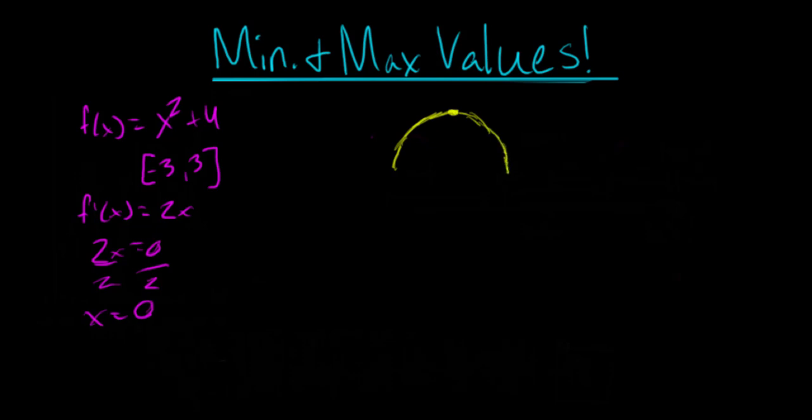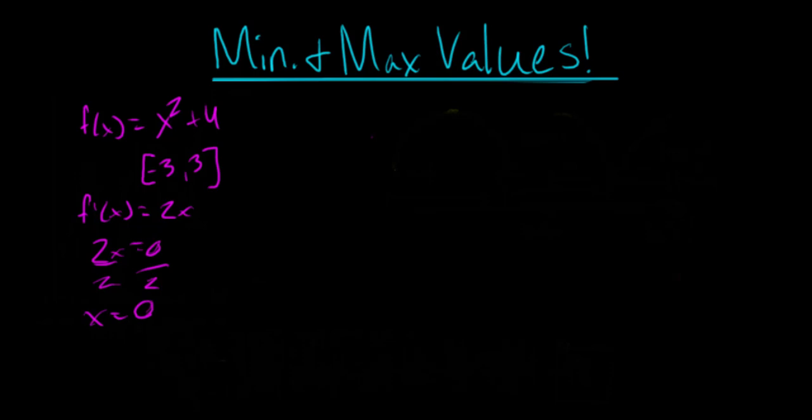And then the reverse is true for our minimums. The function is decreasing, decreasing. We hit our critical point, the derivative is equal to 0, and then we start increasing again immediately. And knowing what we know about where functions increase and decrease can help us determine whether our critical point is at a minimum or a maximum value.